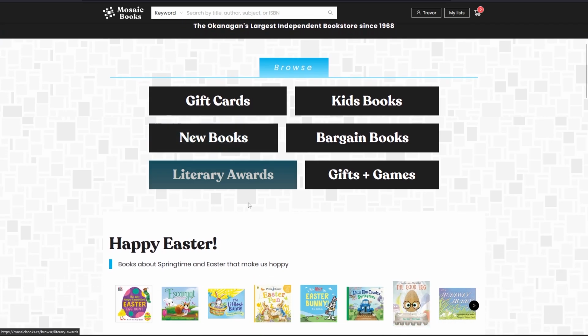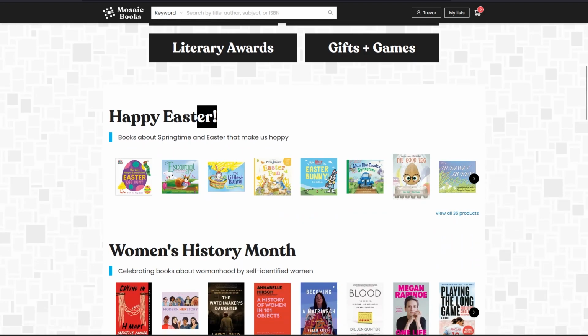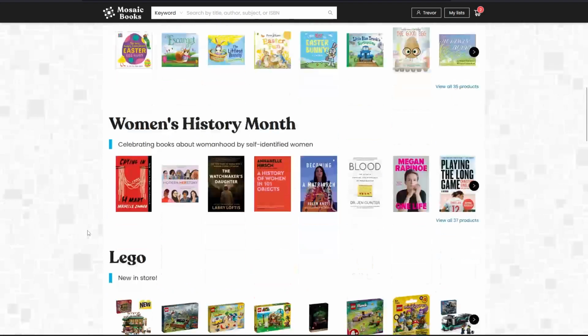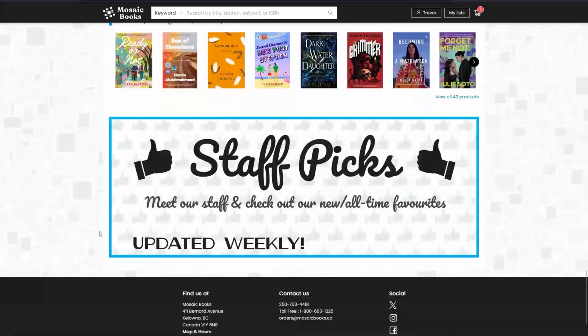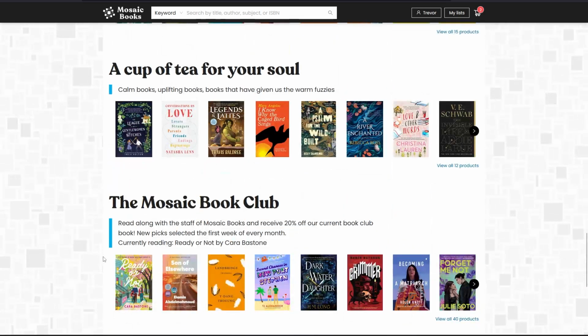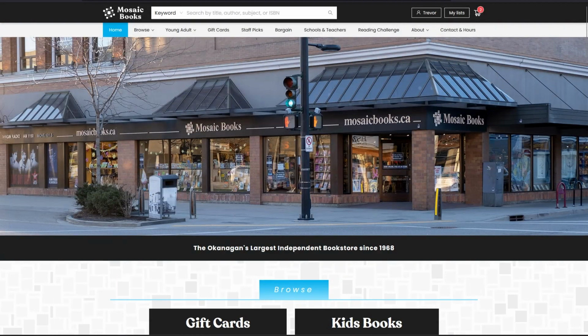Pretty simple. I have some text for buttons here. So I'll need to make buttons styled a certain way. I've got a headline for my lists, it looks like, and that's all the same. And then there's a sub headline for my lists as well. As I scroll down, they're all the same lists, and I've got a big image acting as a button for my staff picks page, so I actually don't need to worry about this text because this is just a graphic element that I don't need to recreate in text. So really I've got that handful of stuff on my homepage that I need to recreate.